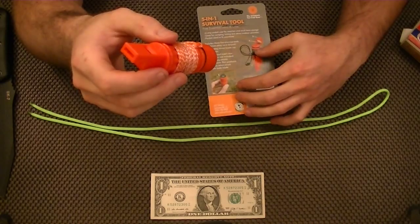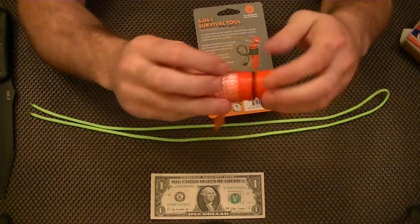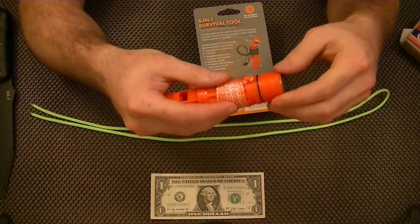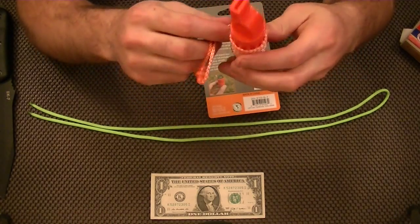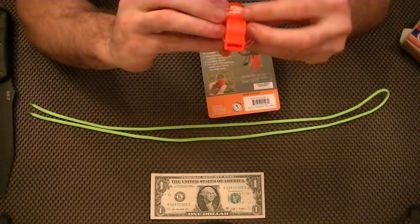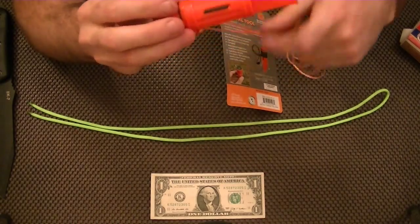So that works, wonderful, and I believe that is, let's see, which one is that? That's D, signaling whistle. I've already showed you the waterproof box. That's this guy here. Talked about the seal, where you put the matches. The fire starter flint is on the side here, and I don't have anything bad really to say about this product, but this is one thing that seems to be synonymous with lower expense products.